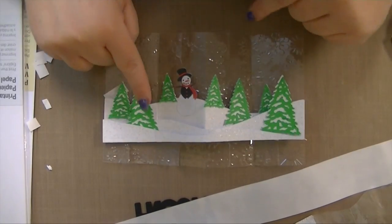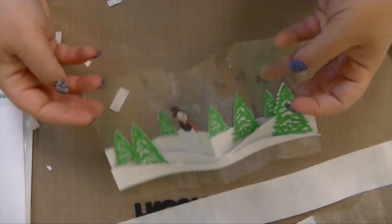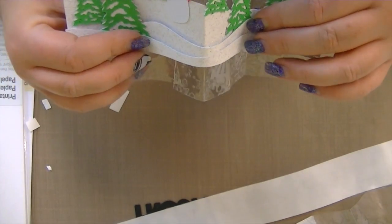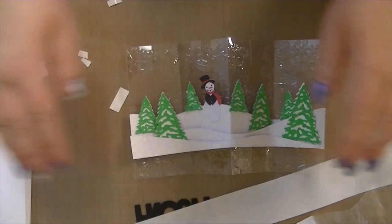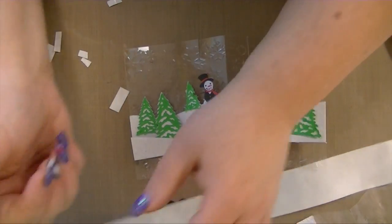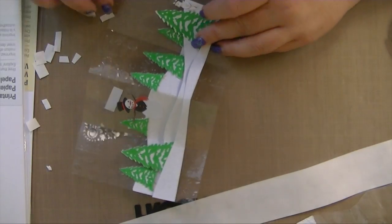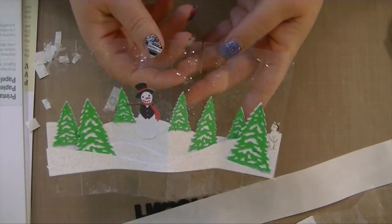Okay, I got this on. I took this one off and it was on the back one. I put it on the next layer. I don't know if you can see the different layers. And we've got one more thing left. The little bunny. You can put the rabbit anywhere you want. I'll have him just over here, looking at the snowman through the trees.